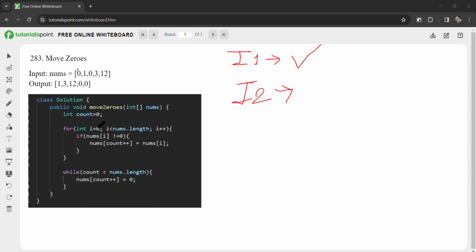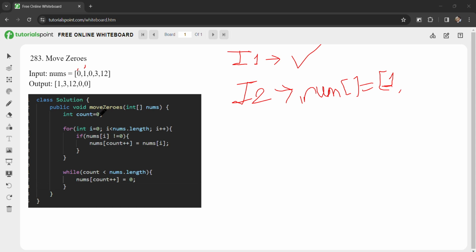In iteration 2, when i becomes 1, we have to check the element at nums of i. So nums of 1 is what? Nums of 1 is 1, it is a non-zero element. So in this condition, what will it do? It will simply add at the count.